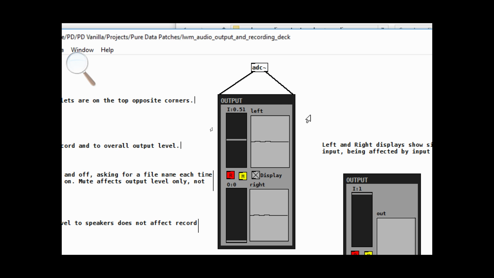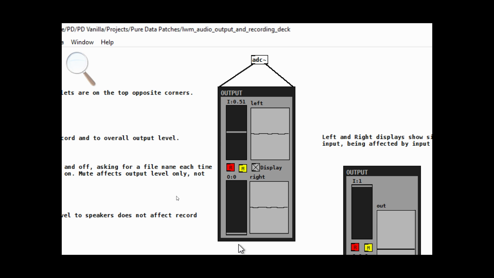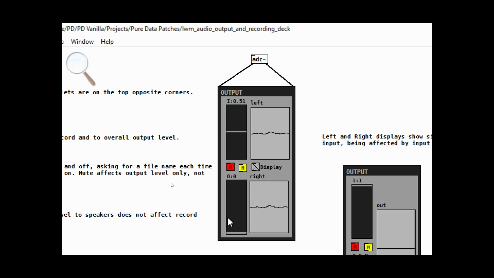And right now, my sound should be going to file. Well, not to file. It should be going through. But if I turn this up, I do hear an echo because I'm monitoring what's coming in. That's why I have this output slider, so that you can just control the level of what you hear.